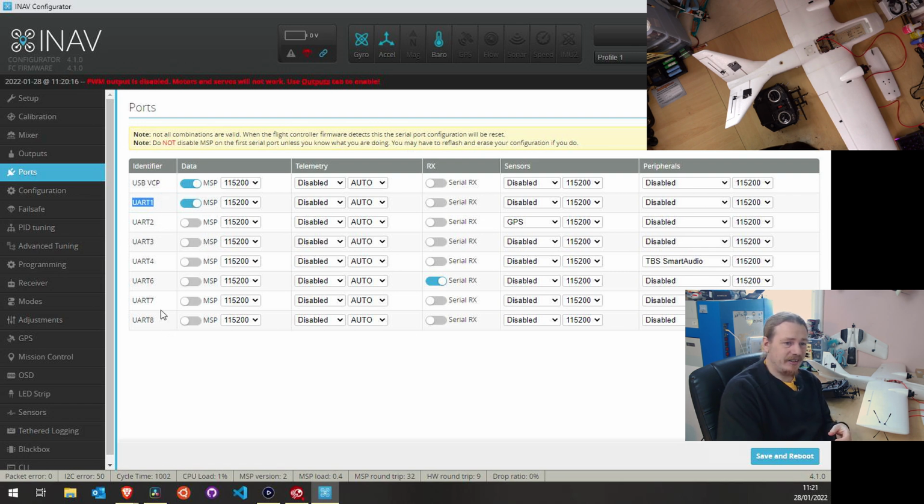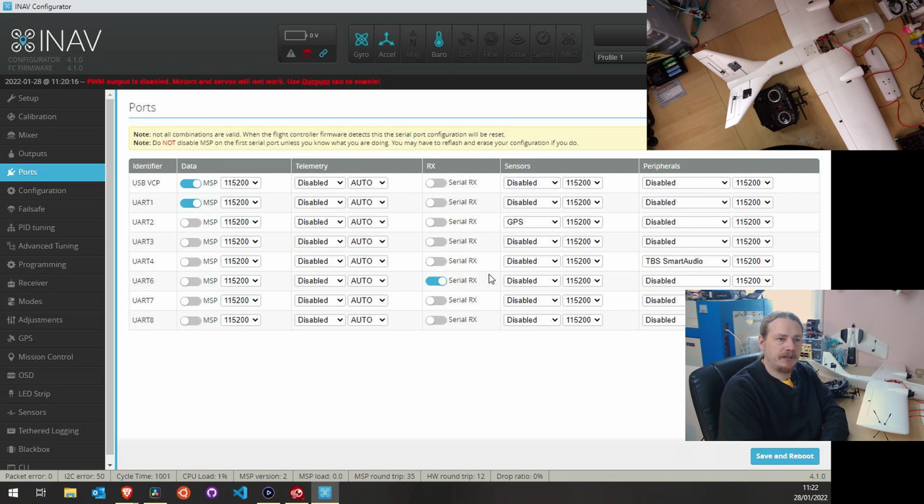There's 8 UARTs on this flight controller, and I really can't think of any reason why I'd need to use 7, so having that one as a spare is fine. And it's worth leaving it on whichever one is default on the firmware, because if, say for example, I'm not using UART8 so I put MSP on UART8, and then I flash new firmware to it, it's going to jump to number 1 anyway. So it's better just to leave it on whatever the default is. That way you know that you can communicate with the flight controller without any problems.